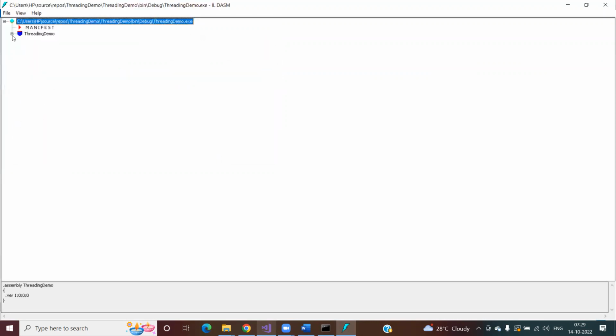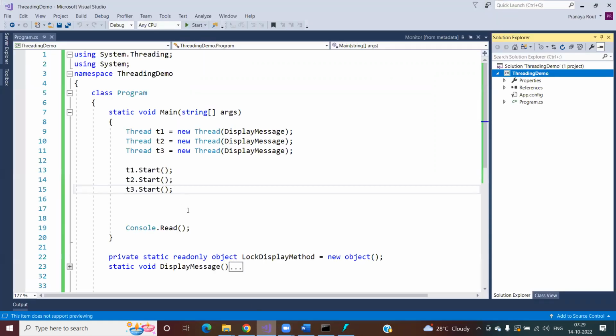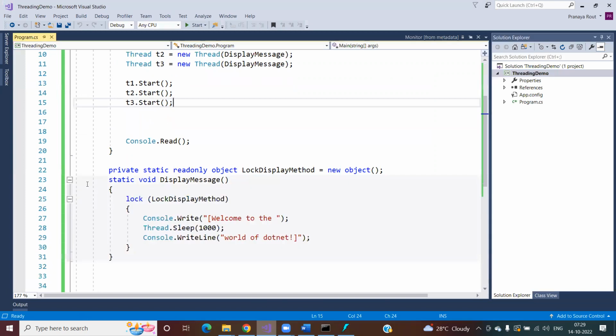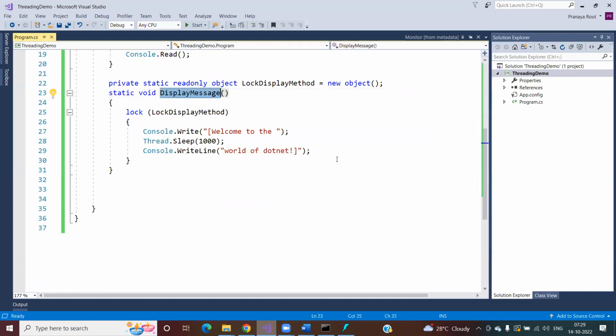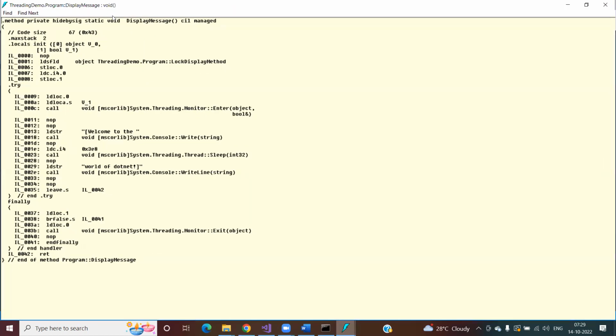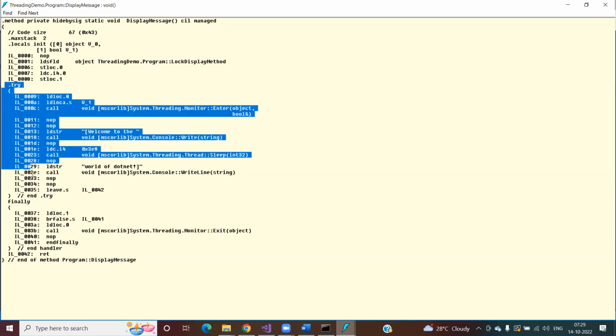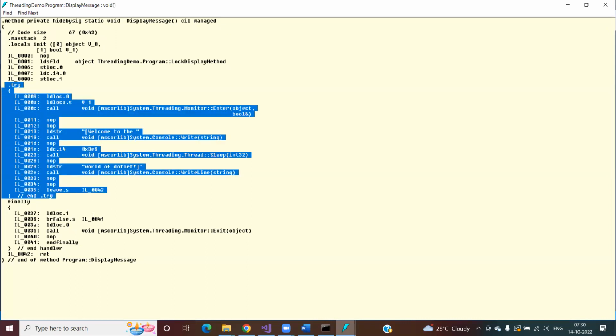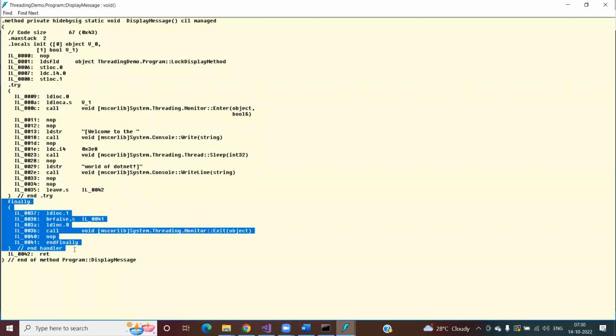Once you open that exe file, you will see this. Where you have written your code, the lock mechanism you have implemented inside the DisplayMessage method, open the DisplayMessage method. Once you open it, you will see there is a try block and a finally block.